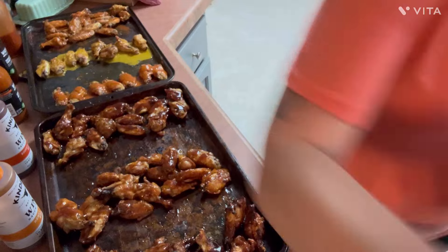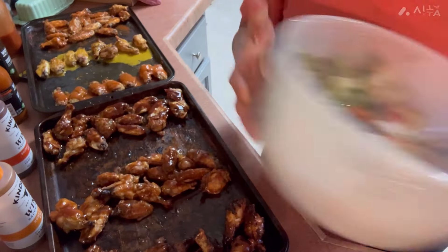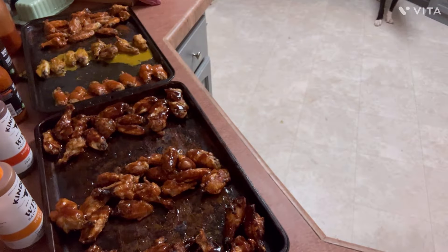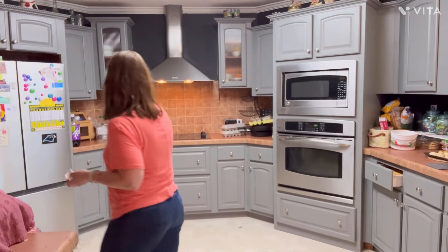To go with this, I ended up tossing everything together last night that I cut up for a salad, so we have wings and salad. I put raw zucchini in my salad last night and can I just say that was actually really delicious — I was very happy with it. That makes me super happy because I planted zucchini. Now there's another way I'll eat it: raw in a salad. So guys, we're having salad and wings.